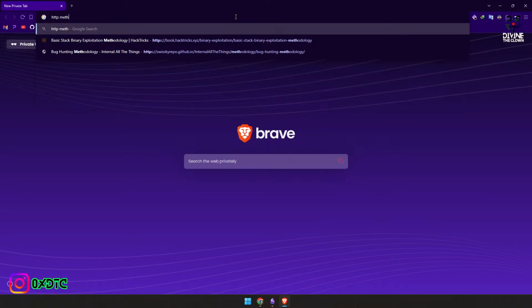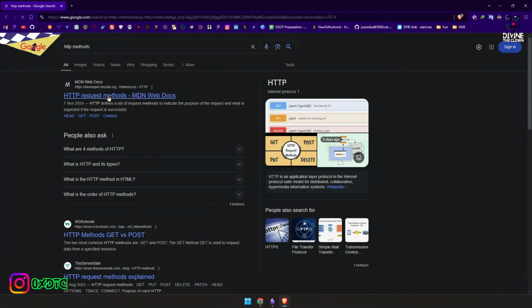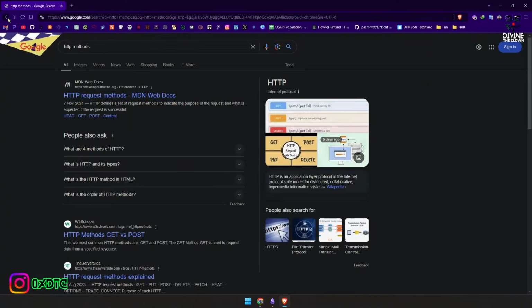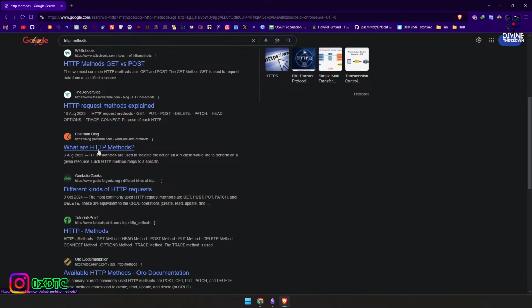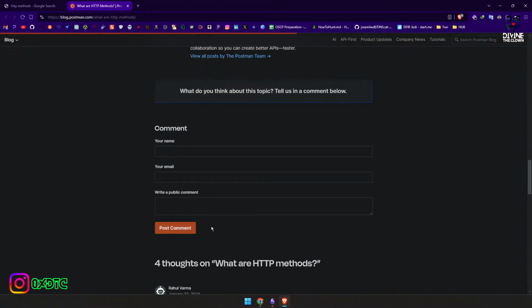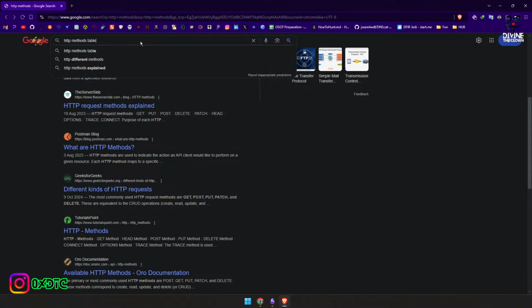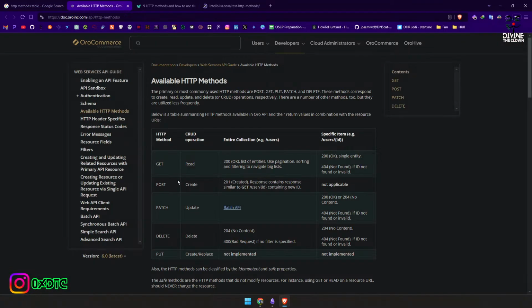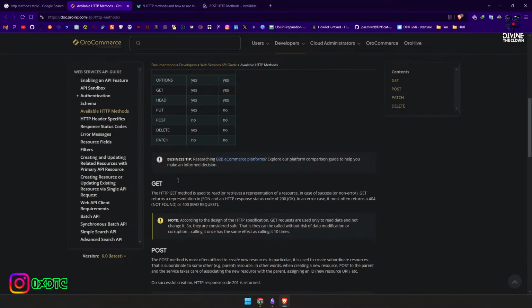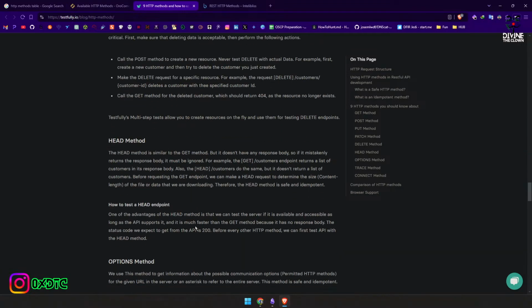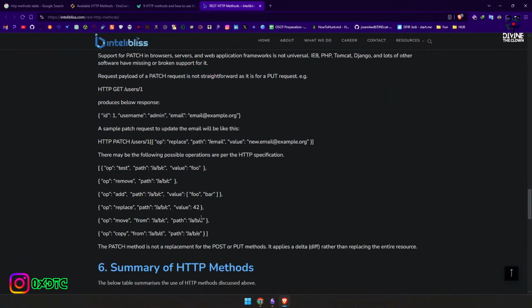So, HTTP methods, let's see over here, or we'll get a proper table, maybe Postman has it. Okay, let's see, table. There are a variety of methods here. Okay, this has a bit of information. Let's see if we can get a better one, or maybe I'll be able to find it in my notes.